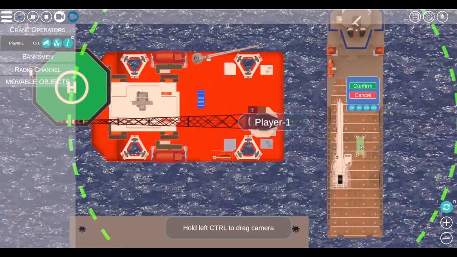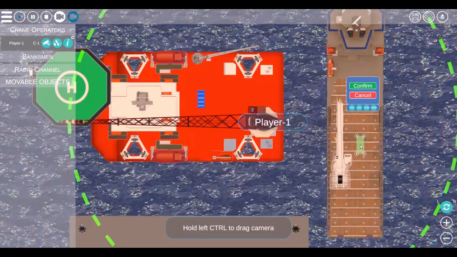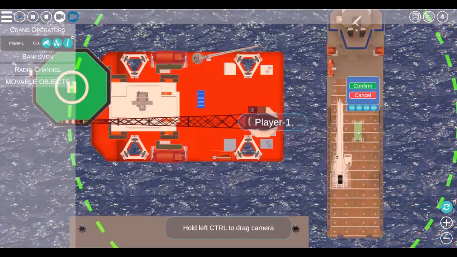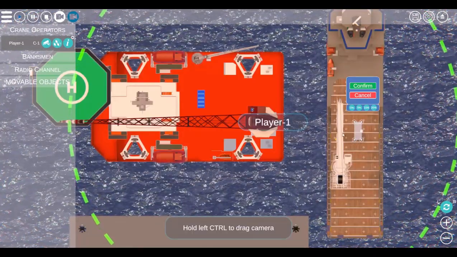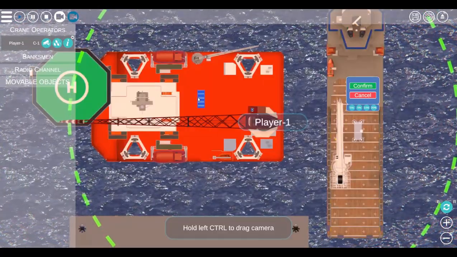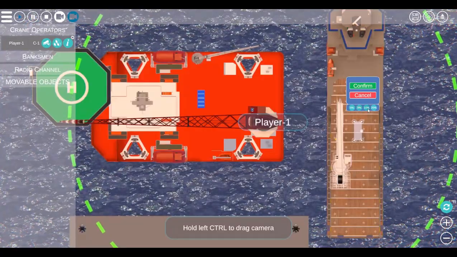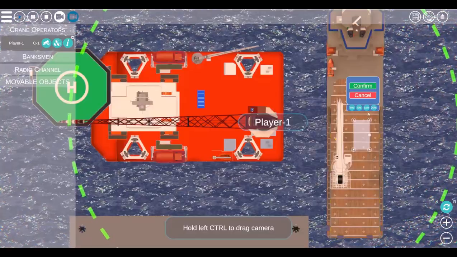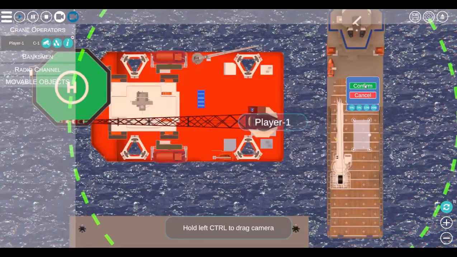The next step is to choose the target area where the load should be placed. For example, you may want the student to move the load onto the deck of the ship standing nearby. At first, the placement zone matches the load dimensions exactly. This can be inconvenient, especially during offshore operations, so you can enlarge the target zone by 5%, 10%, or 20%, or you can increase it manually to any size you need. After adjusting the zone, press Confirm again to finalize the setup.